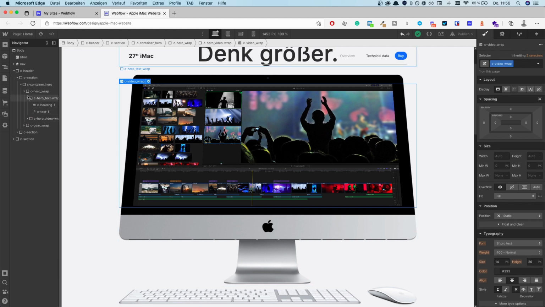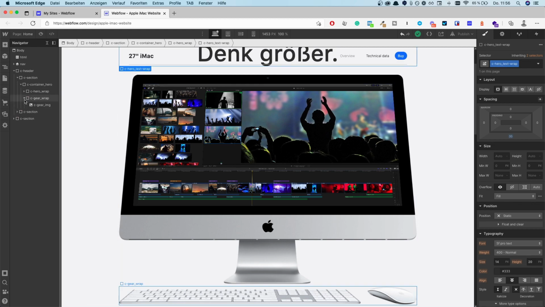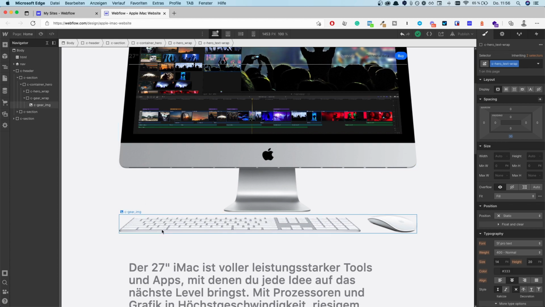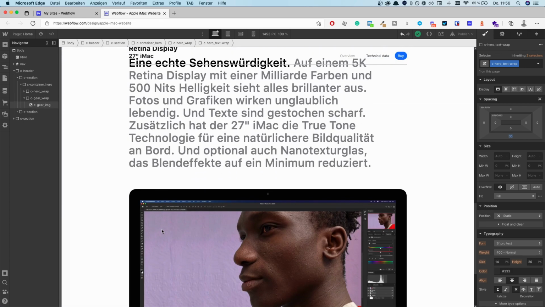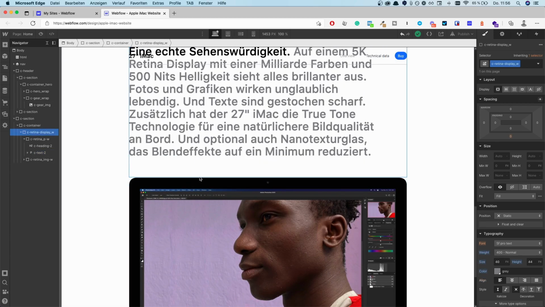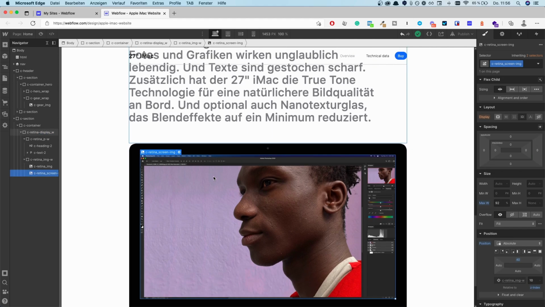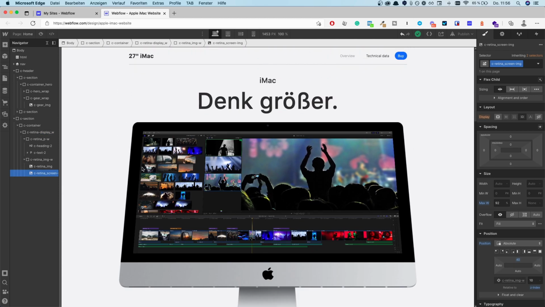So actually, when you embed anything, a video or a photo or whatever, you don't have to style it in the code. You can just use a class and then style it with the class inside of Webflow. Okay, and now we've got another thing, that's the gear wrap. That's just a wrapper for this gear right here. And all the other things are pretty simple. That's just HTML and simple text, nothing special.